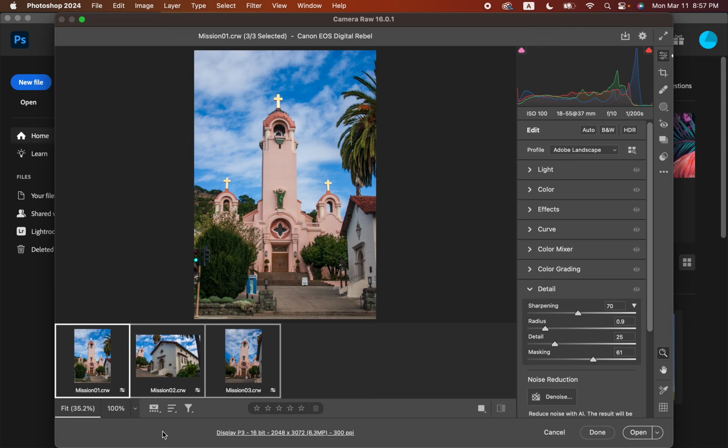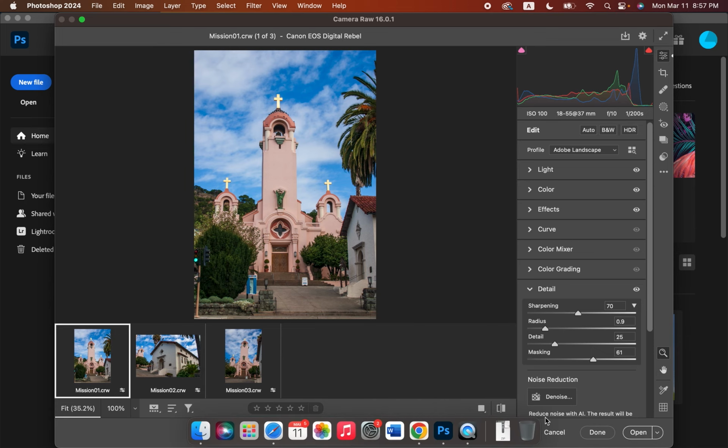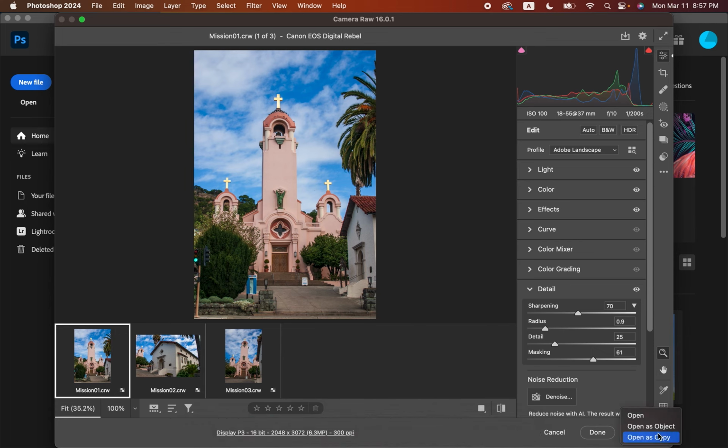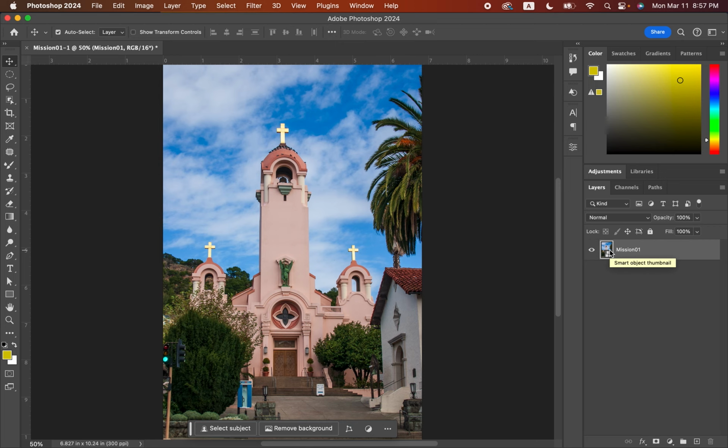And then we're also going to show you how to open it in Photoshop. So you're going to click on Mission 1, CRW. You're going to click on this drop down menu next to Open, and you're going to choose Open as Object. So that's going to create a smart object.